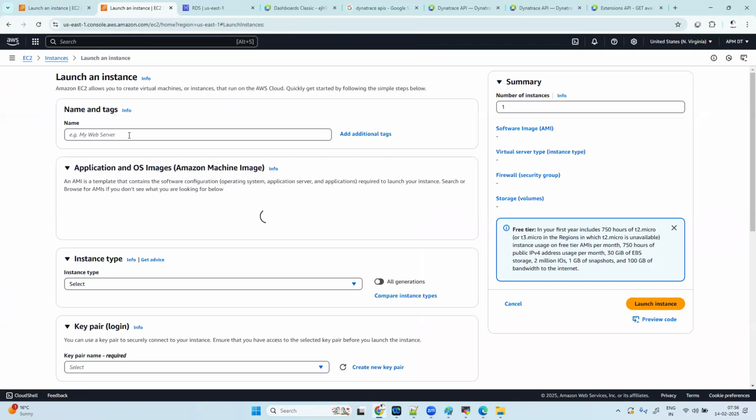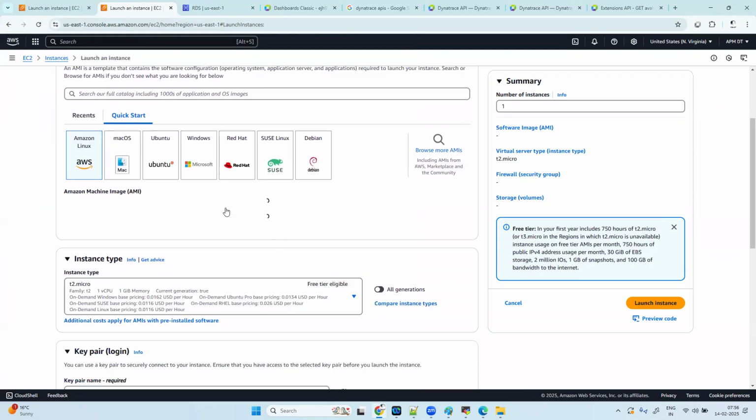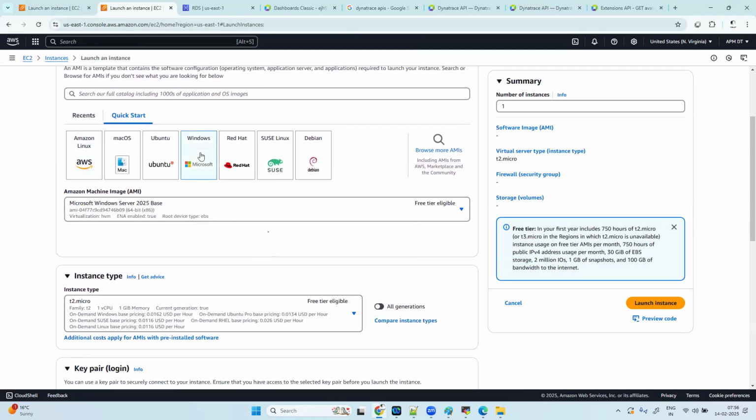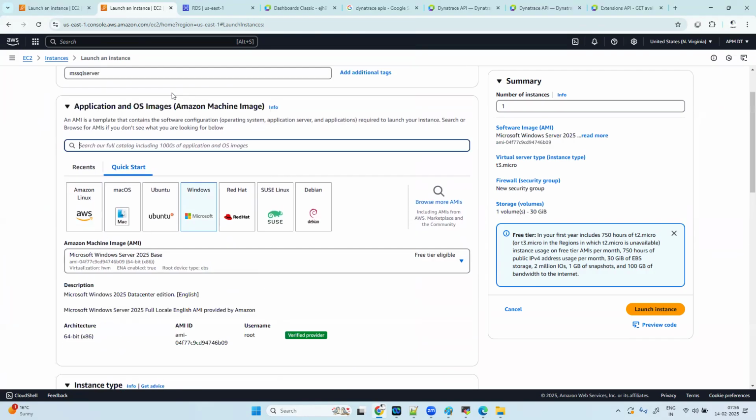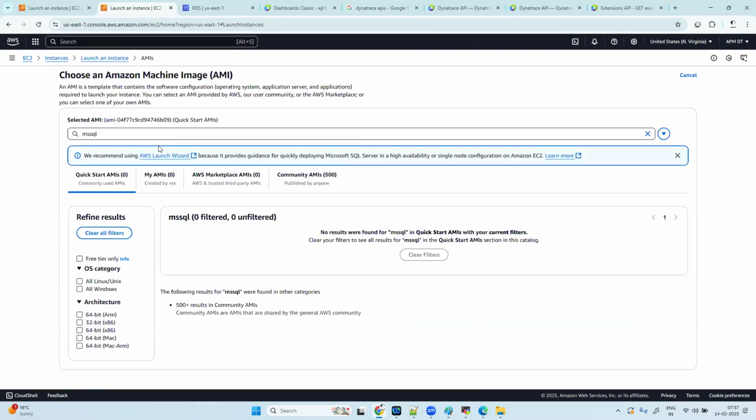So I'm giving MS SQL Server. I need to select for Windows, and you need to search here for MS SQL. Do you get anything?